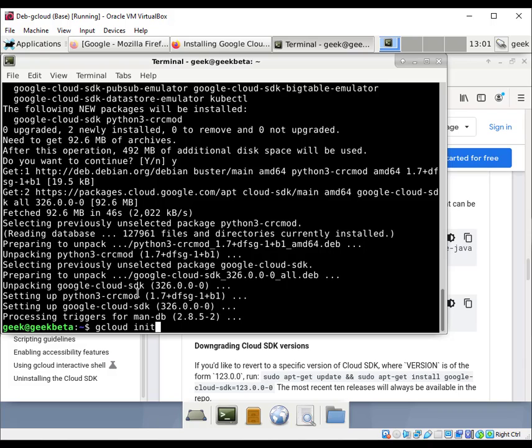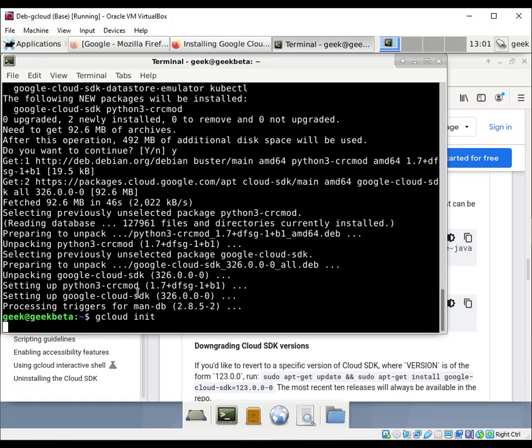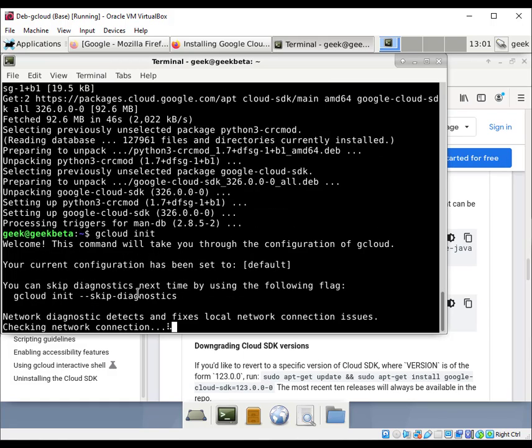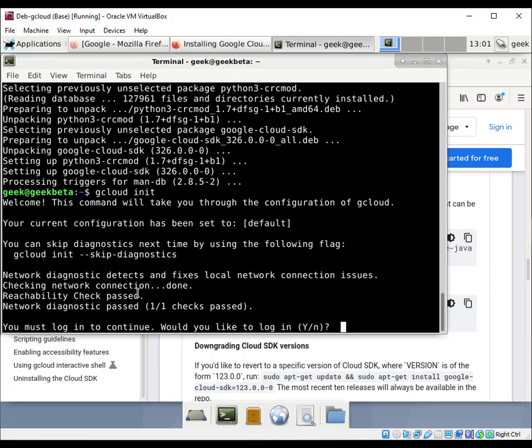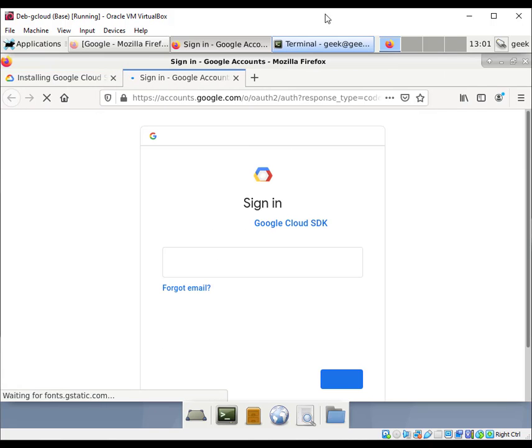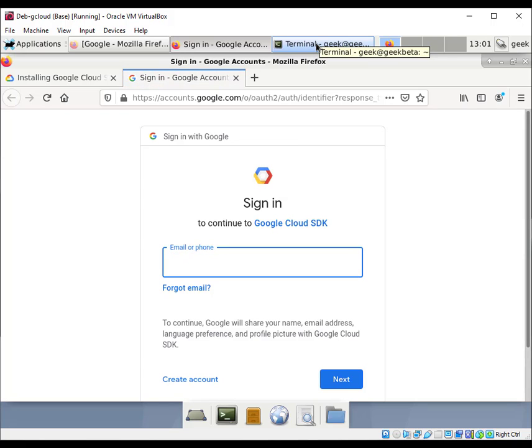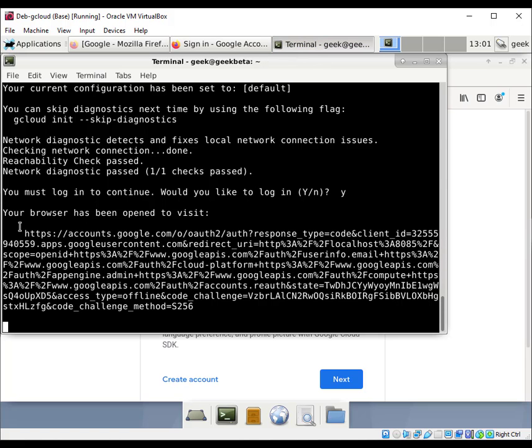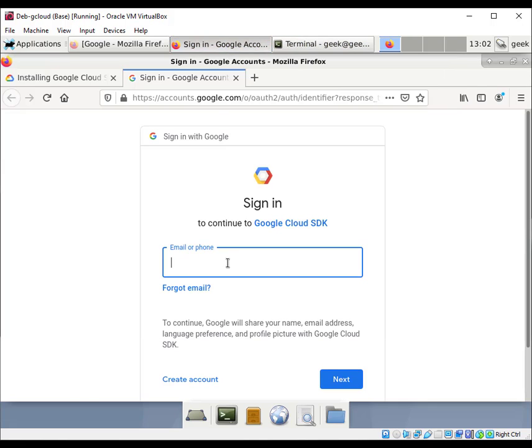Okay, so what this is gonna do, it's now gonna link our local Cloud SDK tools to our Google Cloud. And what it'll do is it'll launch a web page here. And it's going to ask us to log in. So yes, we would like to. And it's funny because it'll flip over to the web page real fast. For whatever reason, if it doesn't work, you can always copy this and do it. And when I say it's funny, I'll show you here in a minute.